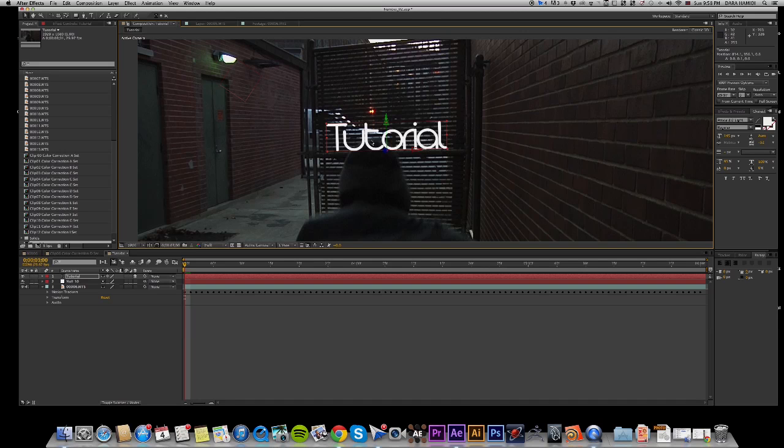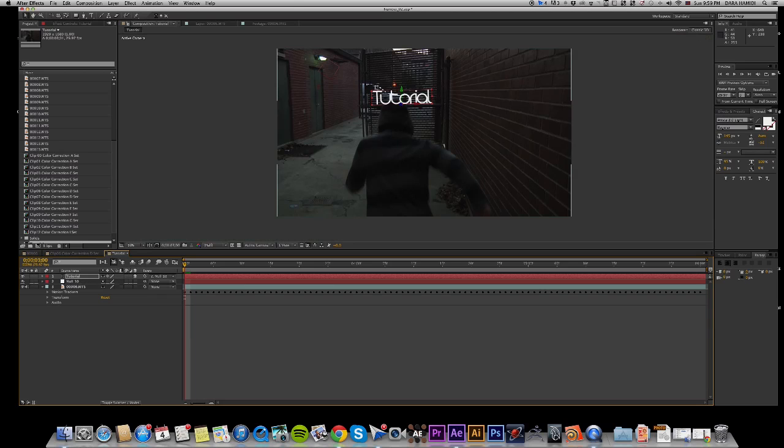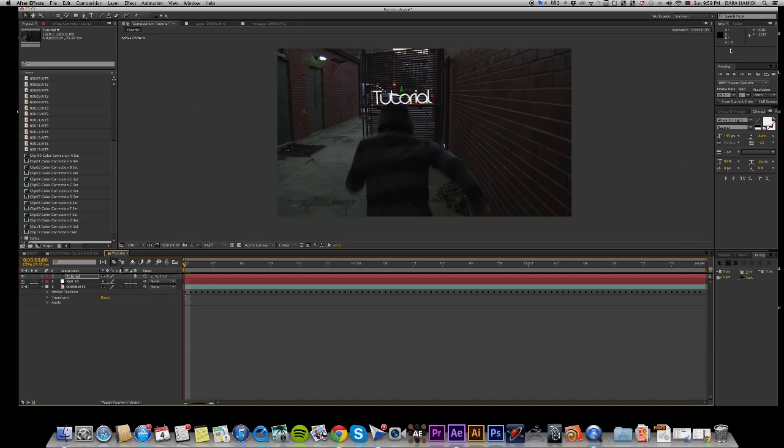Here. And now I'm going to parent the text layer to the null object. So I'm going to go down here and click on null, or I'm just going to simply drag this to the null, and it's going to choose that and be parented to it. So now, as you can see, let's play.